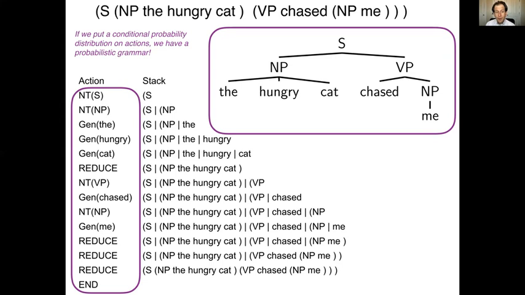Now, how do we make this a probabilistic model? Notice that if we were able to put a proper conditional probability distribution on action sequences, then we would have a probabilistic grammar. We would have a grammar that assigns a proper probability distribution to a space of possible trees. And we could do all of the ordinary things we've been doing earlier on in the semester with it as a probabilistic model over strings and over trees. It itself is very naturally incremental and so forth. And so the next segment of today is going to be a discussion of how we might put a probability distribution on this action sequence in a number of ways. And this will afford opportunities for integration with deep learning.